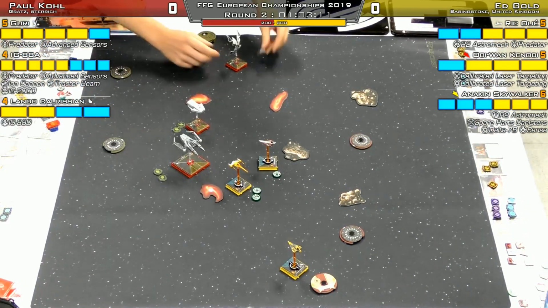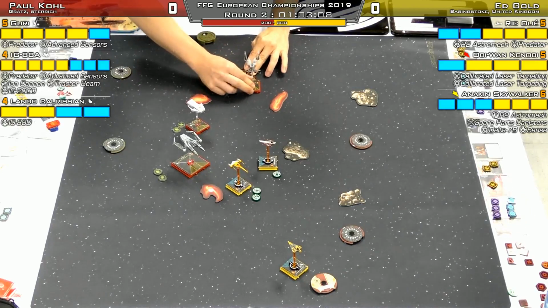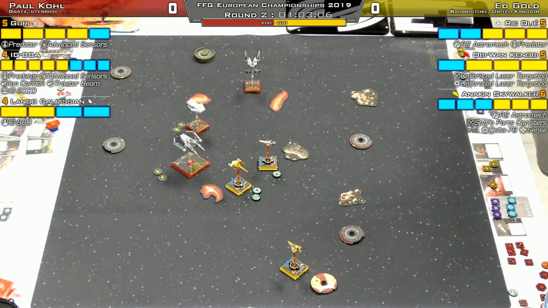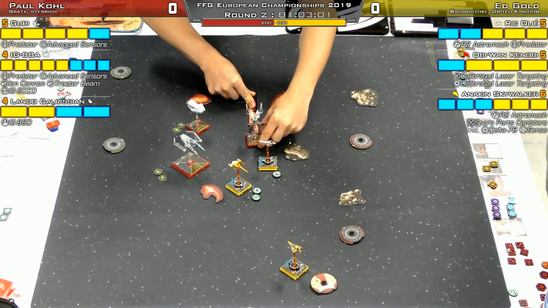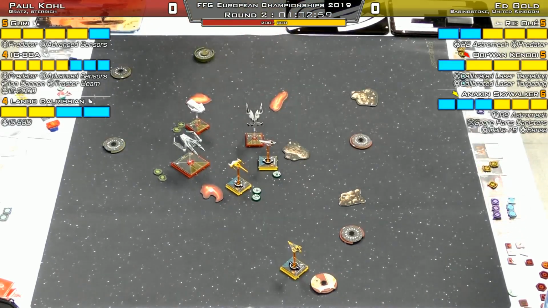Yeah, in first edition, when he was the Resistance version of Chewie, he was able to fire when somebody else died. But now he died as well, and it meant he blew up my Poe. And that was the end of that.